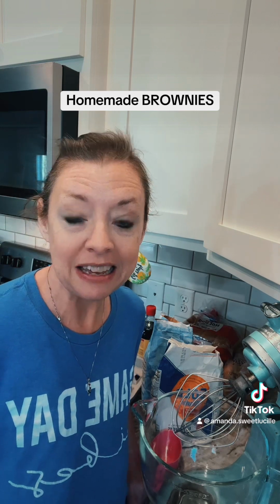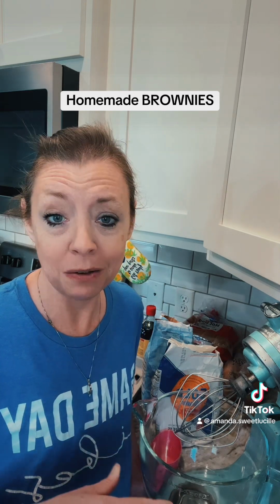First thing you need to do is preheat your oven to 350. Then get you a 9x13 pan and grease the crap out of it. I pammed mine, so I didn't feel like doing the Baker's Joy this morning because of the flour. I didn't want the flour consistency on my brownies, so I just used Pam on it.